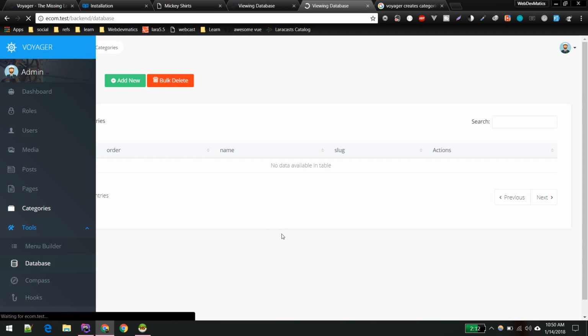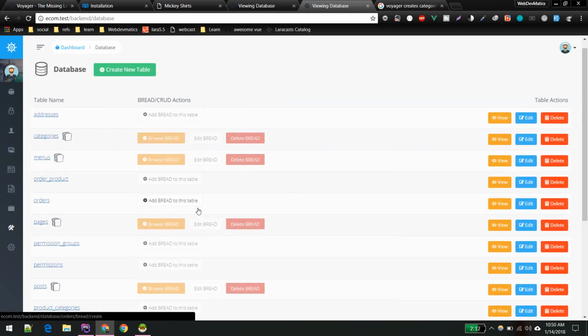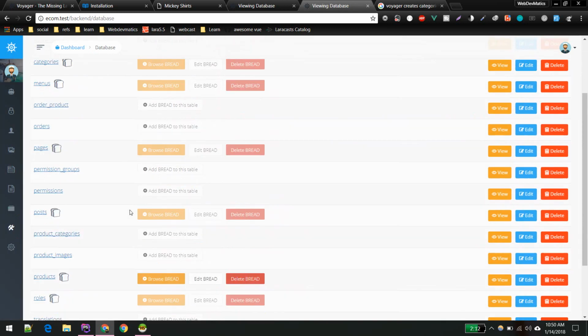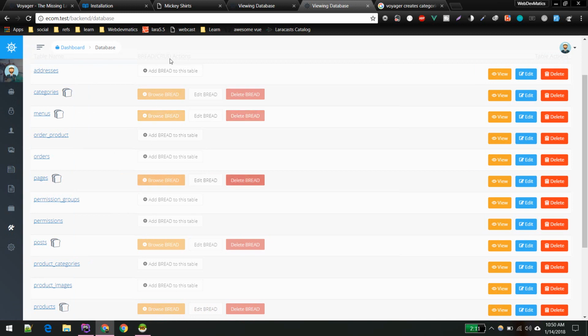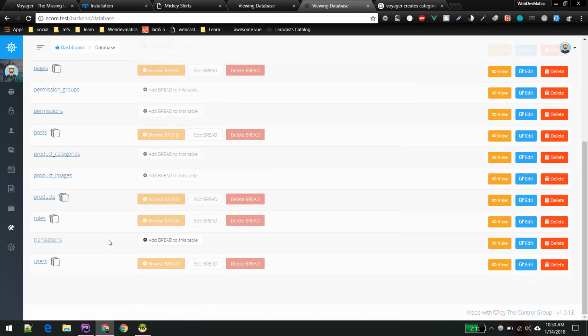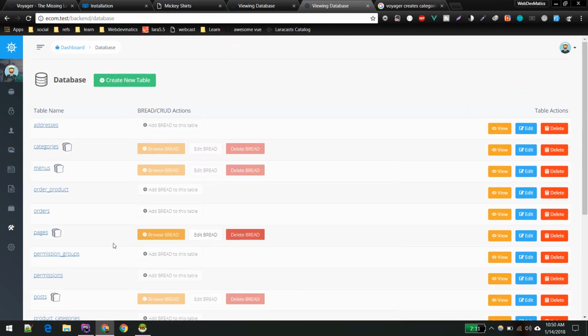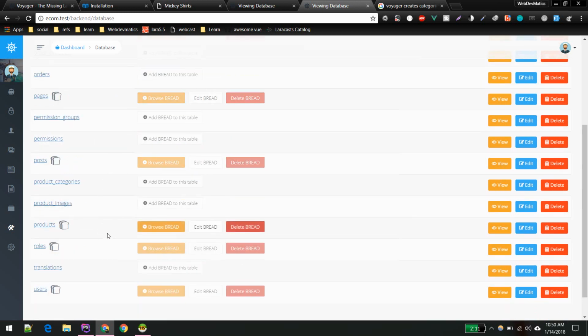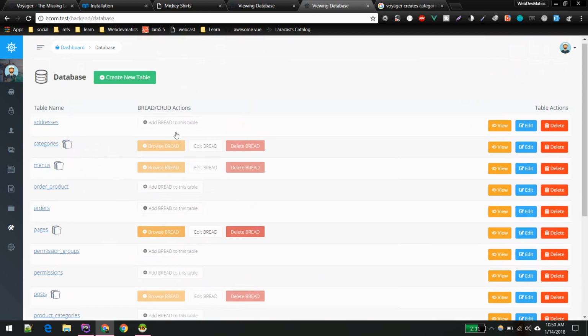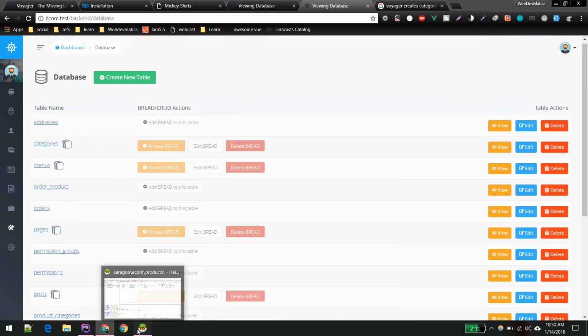Similarly, you can create a CRUD for other tables. If you want to integrate a blog in this website, you can leave these pages and posts tables here. But if you want to make it clean, you can remove these posts, pages and other categories, and you can tweak it to your liking.